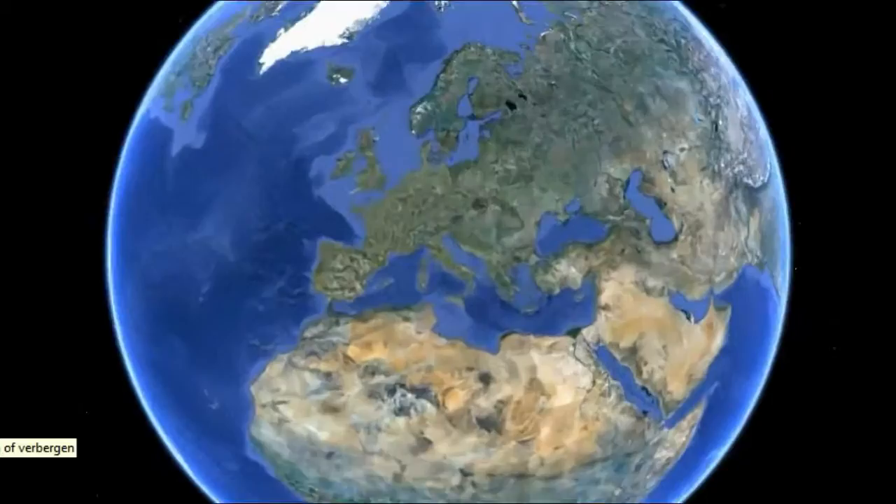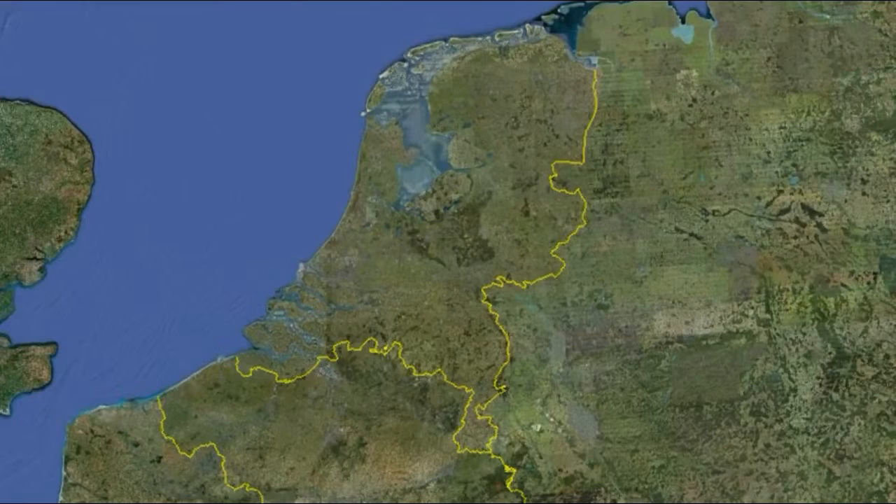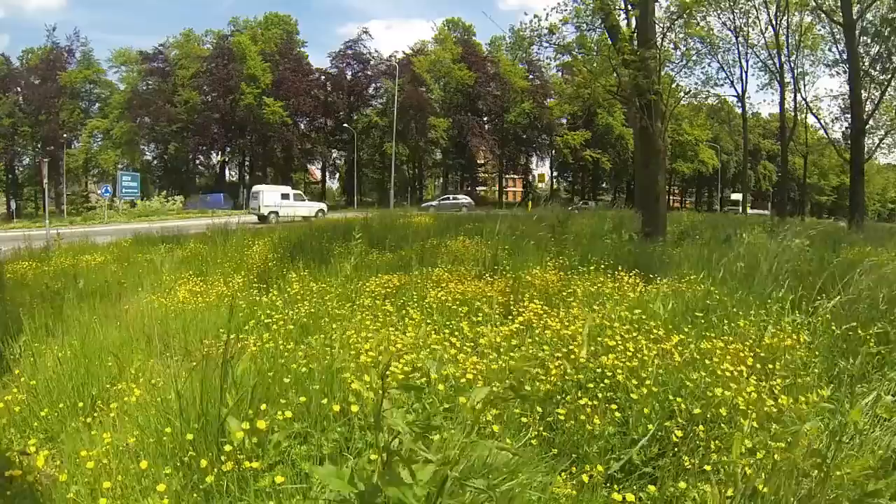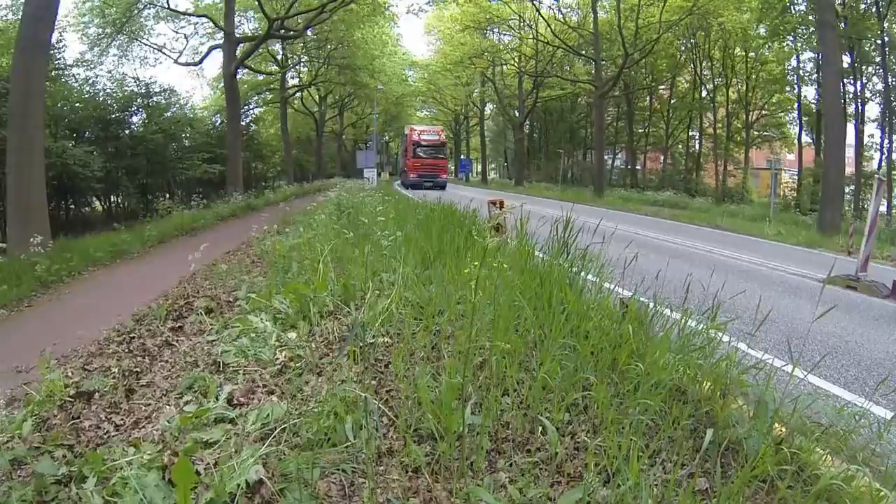With the current urbanization trend, already over half of the current global human population lives in cities, especially in highly developed countries like the Netherlands. Intense urbanization is taking place, exacerbating conflicts between nature and man. For this reason, roadverges have become increasingly acknowledged for their important ecological function in the Netherlands, since 2% of the Netherlands is comprised of this semi-natural network, and they preserve biodiversity by enhancing ecological interactions between nature reserves.